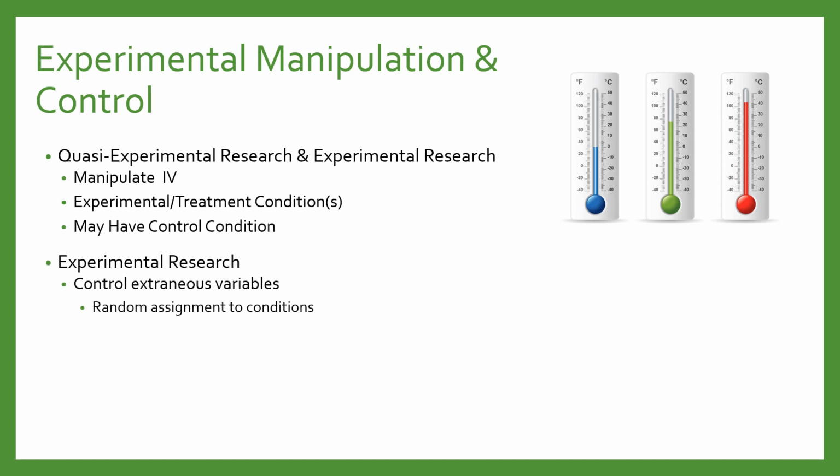Ideally, research strategies exert control over all non-manipulated variables such that all participants have the same experience, except differences in the manipulated independent variable. If the researcher used a quasi-experiment to examine the impact of room temperature on quiz grades and relied on pre-existing groups or different classes, it would be really difficult to know if observed differences in grades were due to the temperature in the room or to a whole host of extraneous variables like class subject, quiz difficulty, the professor, the time of day, or the student major, for example.